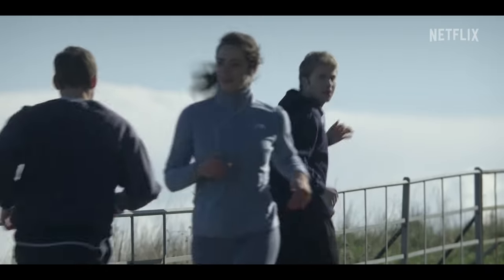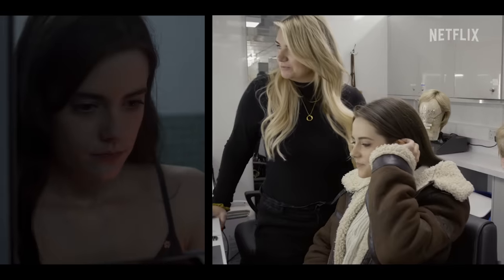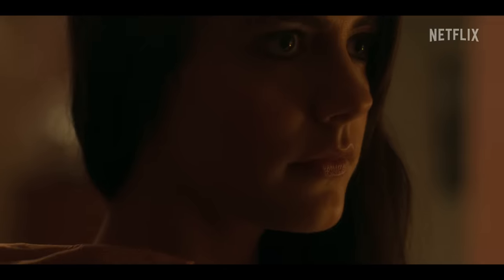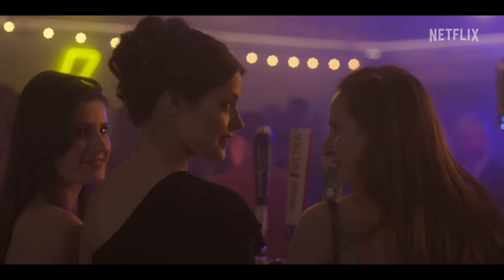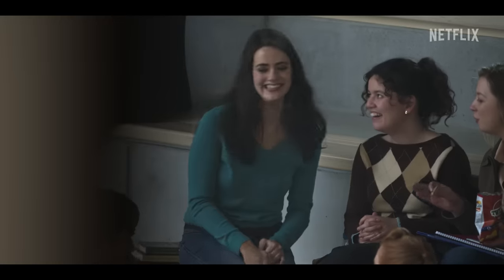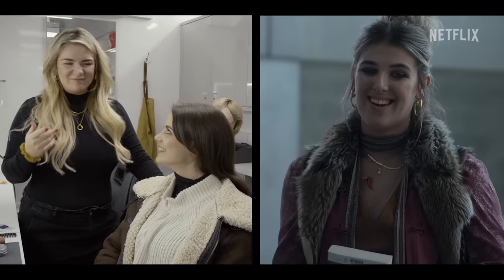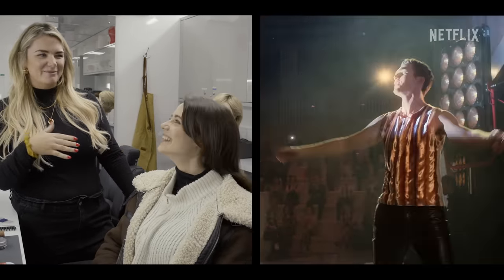Meg is so beautiful anyway, so we really can't go wrong. Makeup-wise, we like to keep it quite natural. Meg has a lovely natural feline eye shape, and with Kate it was more rounded, so we used different eyeshadows and pencils to keep a nice rounded shape. And then brown colours on the lips, because that's an early 2000s look. It's quite nice because it's sort of an era I grew up with — you look at things and go, oh, I'd have my hair like that, or I'd wear that lip gloss, and it looked so naff when you look back on it now. But at the time it was such a thing. Such fun.